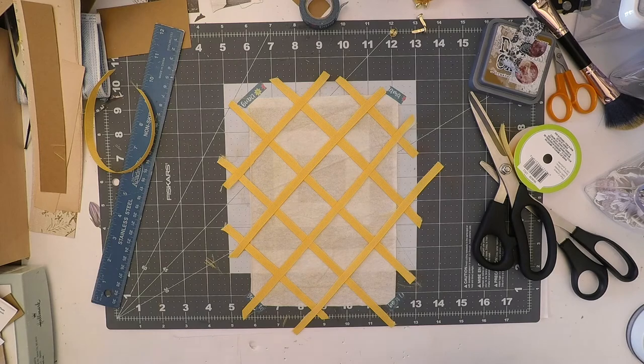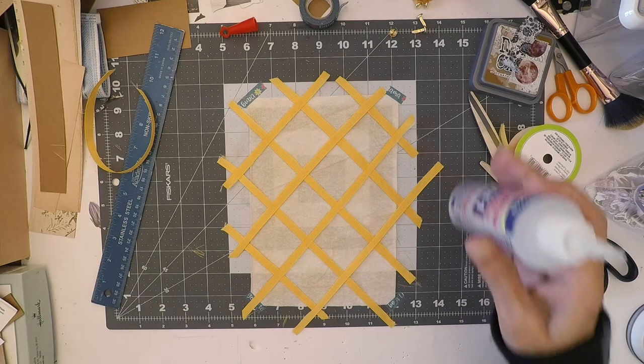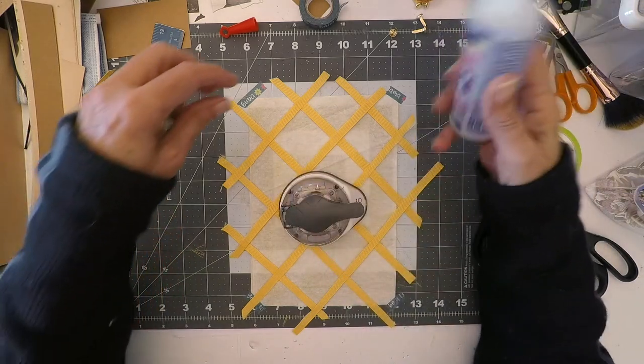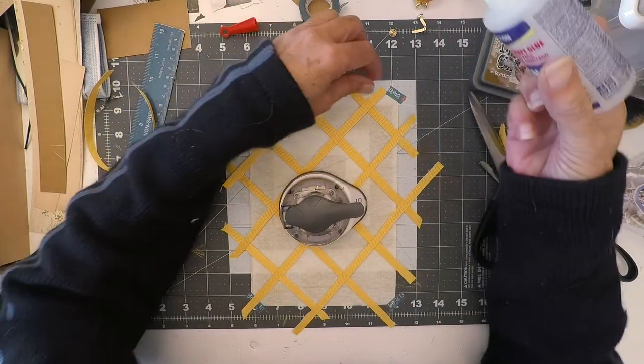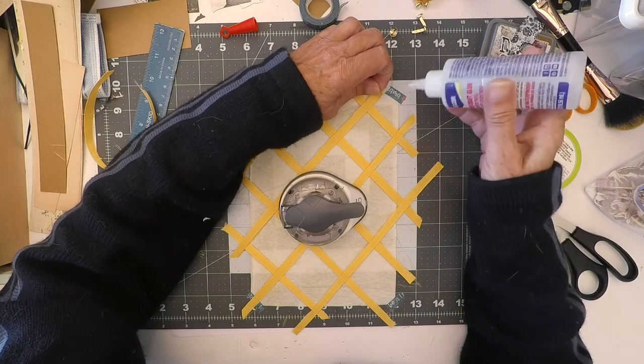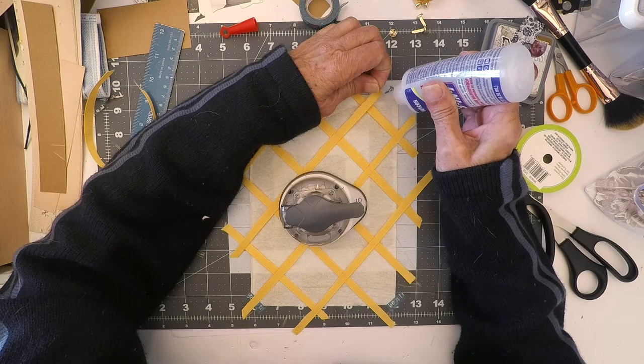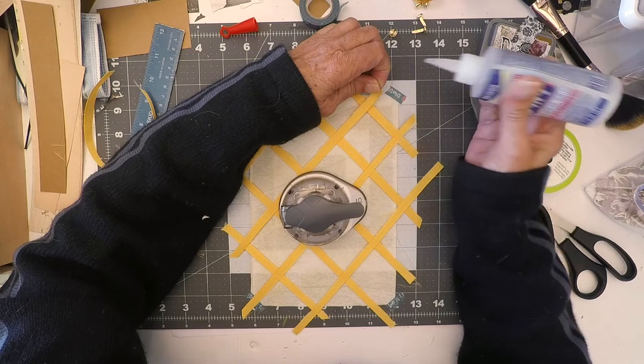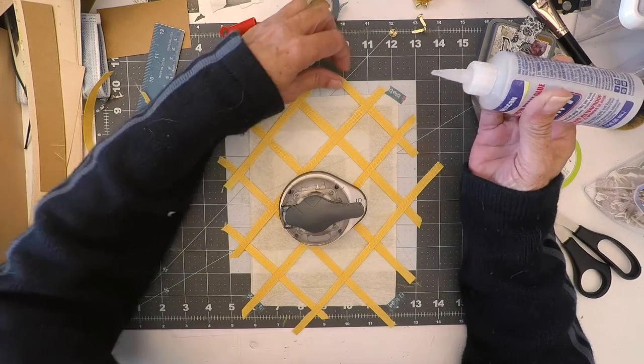Right, so now what we do, this is the thing, we take the glue and then we glue the ends, okay? So put something here so it doesn't go, it goes like this, this end here. You put a dab of glue. I'm sure there must be an easier way to do it, but you know what, that's what works for me. So, dab of glue here.